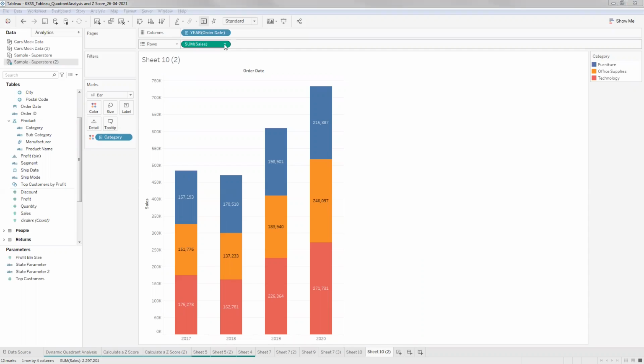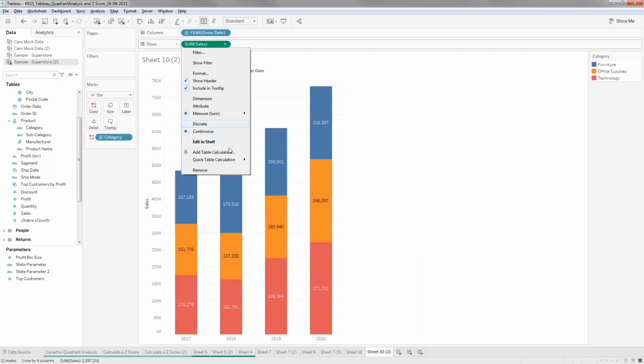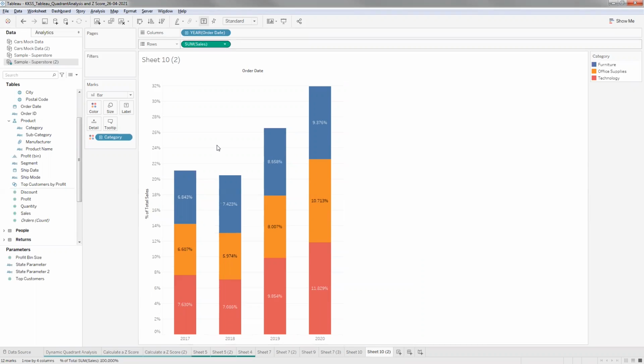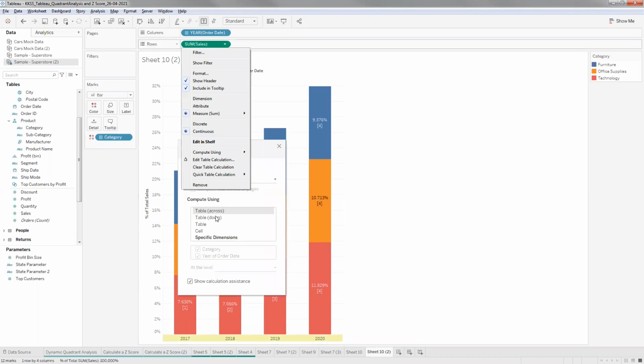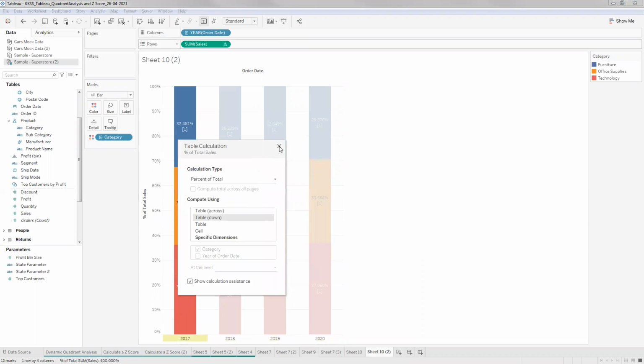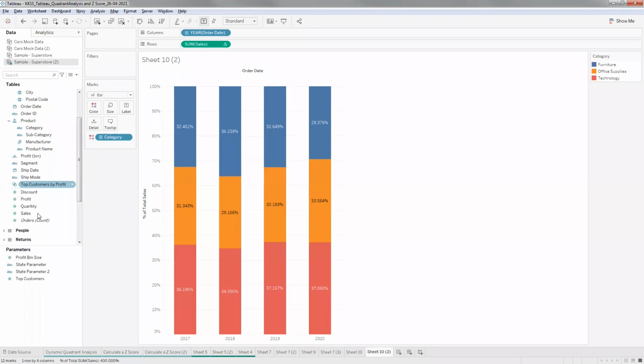What I'll do is there is something called table calculation, and I just take a percentage of total and adjust the table calculation to table down. So what it's doing here is, let me explain.